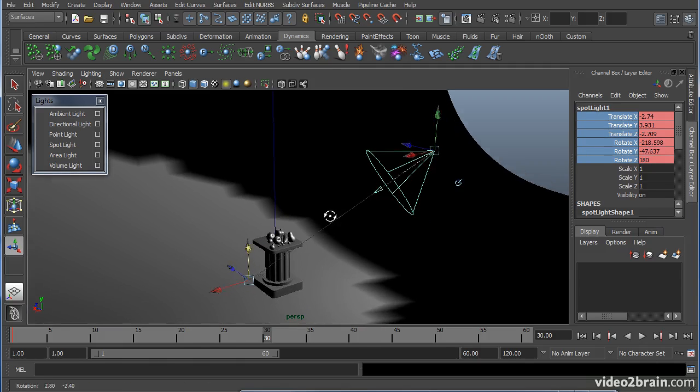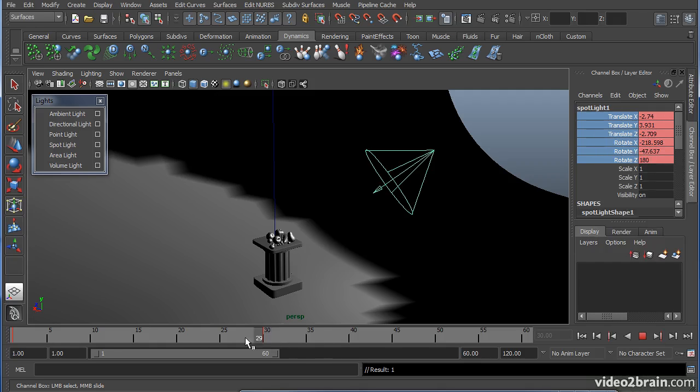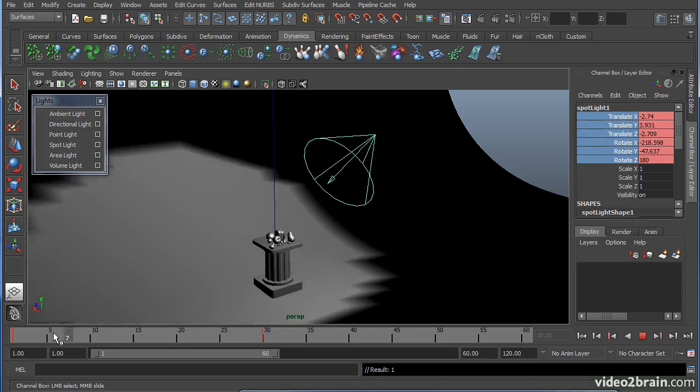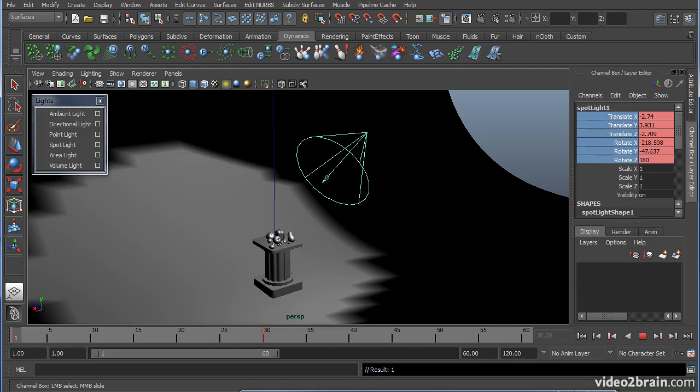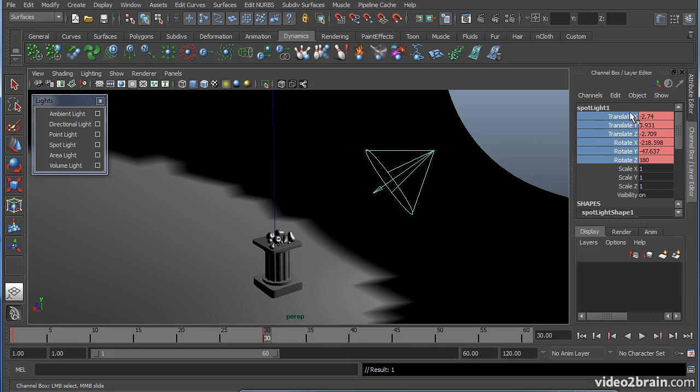Once I'm happy with this positioning, I will once again go into the channel box, select these attributes, right-click, and Key Selected. Although the manipulators used are different between Move and the special manipulator, the effect is still on the translate and rotate numbers, and therefore these keys are the same as if you moved and rotated the light manually instead of using the special manipulator.